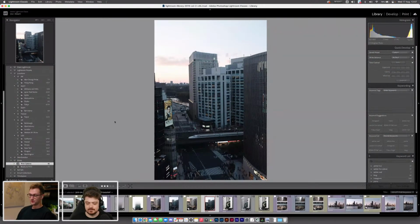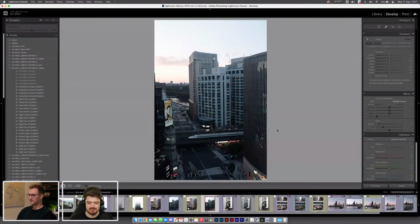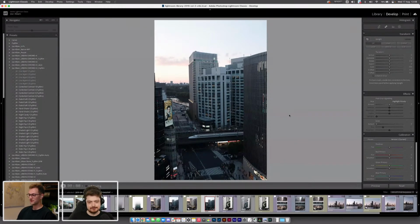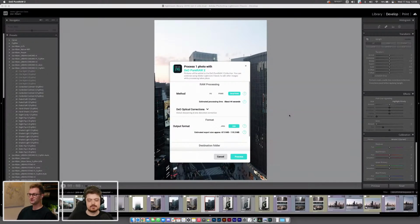And this image was shot on that camera. So it's a straight out of camera raw file, and we're going to go through and process it. So first things first, we have the image as it is, but I'm going to run it through a plugin. Now, I recently got this plugin, and it is brilliant. It's called DxO PureRAW 2. The important thing here is the second version of this supports Fujifilm files. The original version did, I think, all other cameras, but Fujifilm, because they have a different array with their sensors, wasn't supported. So we're going to set this as is.